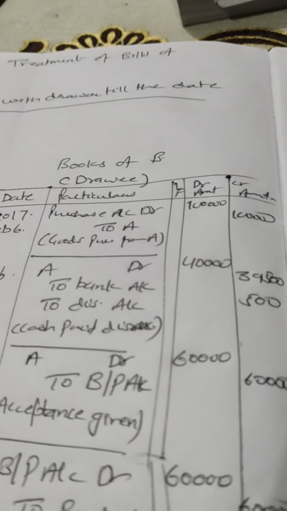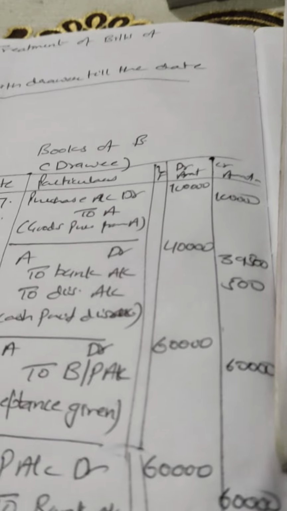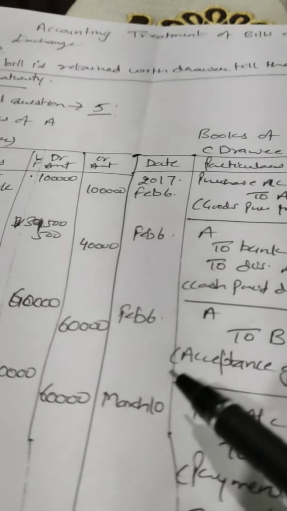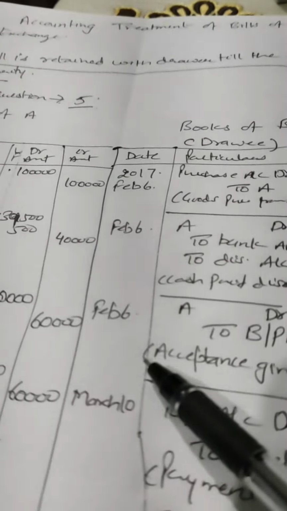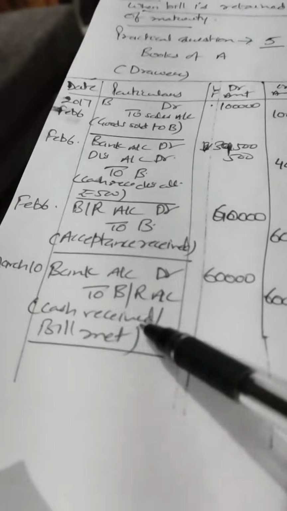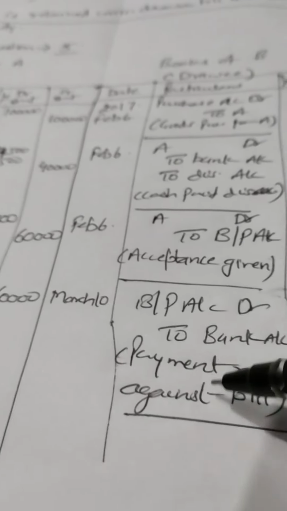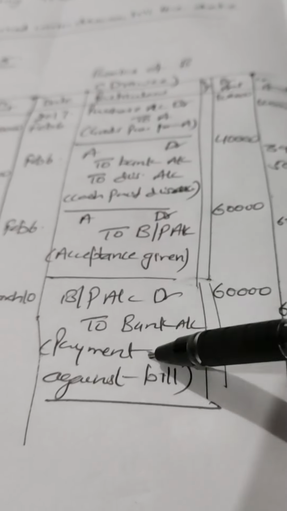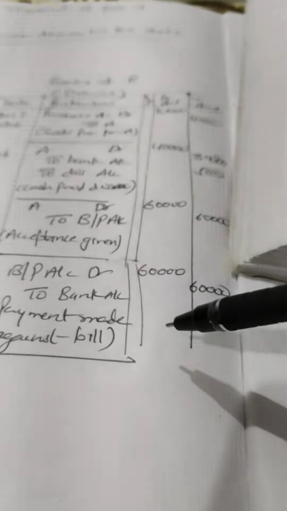And the due date of the bill was a public holiday. ड्यू डेट बेटा बनती है 30 डेज के लिए, बिल लिखा 11 मार्च, बट वो पब्लिक हॉलीडे थी, एक दिन पहले बिल मैच्योर हो जाएगा 10th मार्च को. On 10th March the entry will be, in the books of drawer, bank account debit to BR account, and in the books of drawee, BP account debit to bank account. This entry will be of rupees 60,000, right?